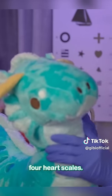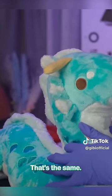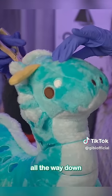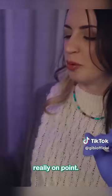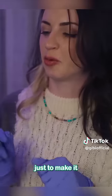Now on the side here, you have 1, 2, 3, 4 heart scales. And on the other side, 1, 2, 3, 4, that's the same. Okay, great. Ridge, kind of going all the way down your back, and then your tail. Perfect. Everything seems to be really on point. We can do your restitching. I don't think we have to do a ton of it, just to make it more even.